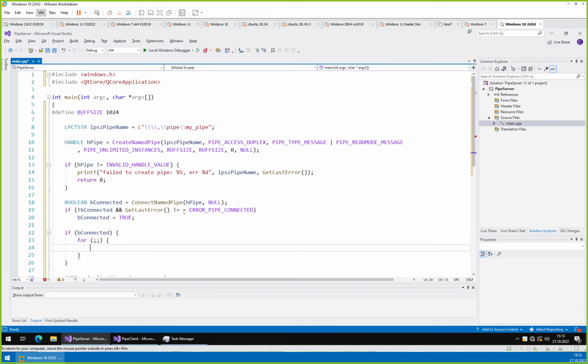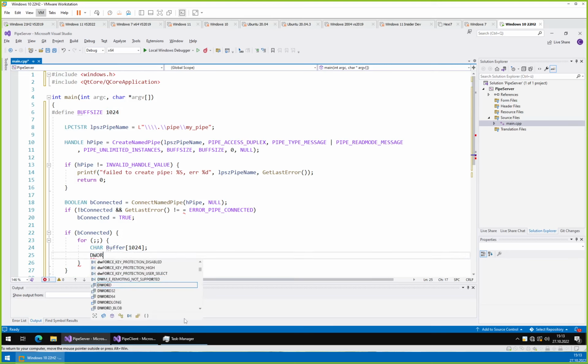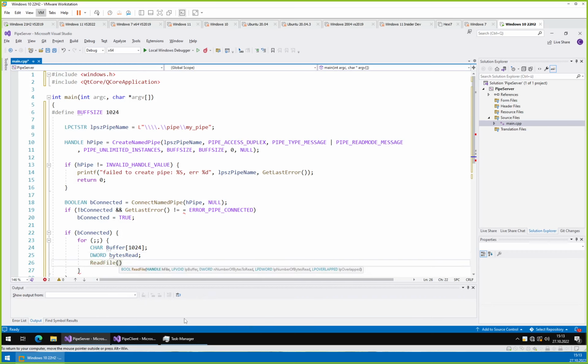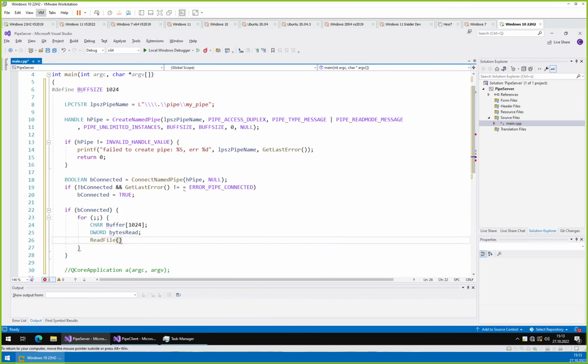Then we need a buffer, our buff size, then we need a variable that will hold the amount of bytes that were read. And the nice thing is that now we can use the normal ReadFile function to read from our pipe.